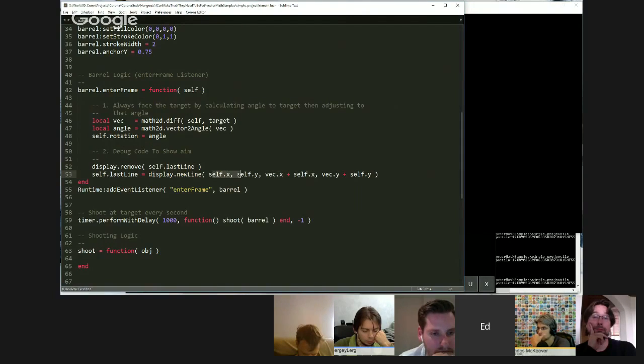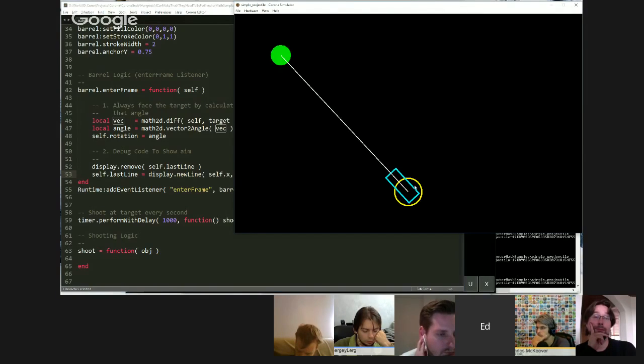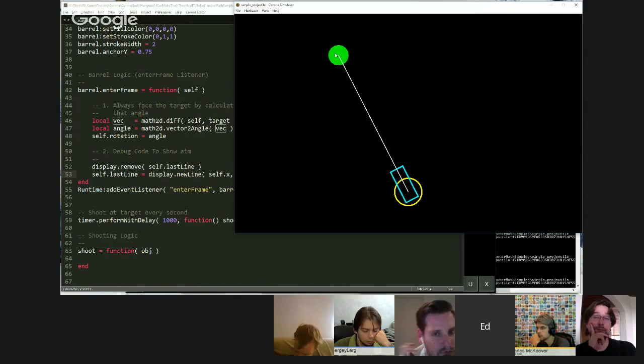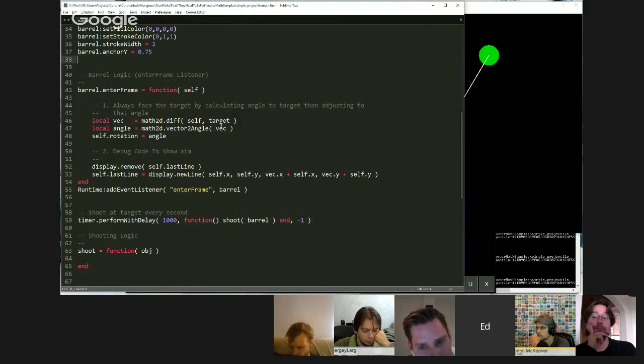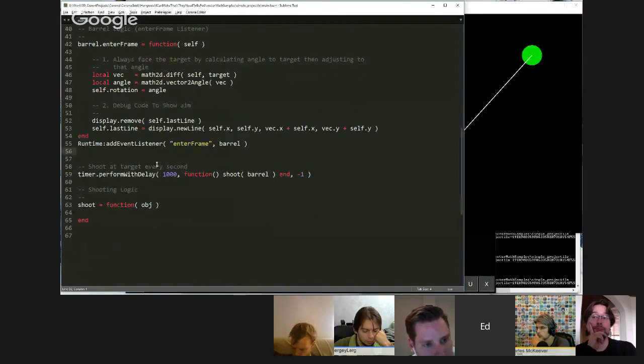Basically it says start at the turret position and then add that vector that we got up here, vector x plus my current position x, vector y plus my current position y, to prove that this does in fact create an offset that points in the direction that we want to go. So let's go ahead and flash past this.